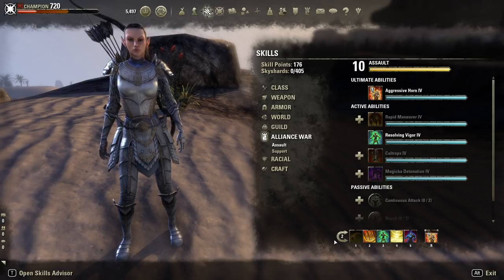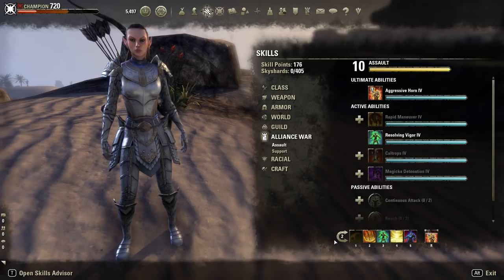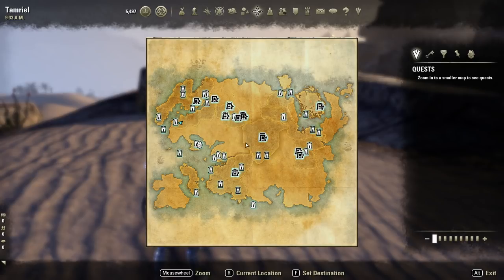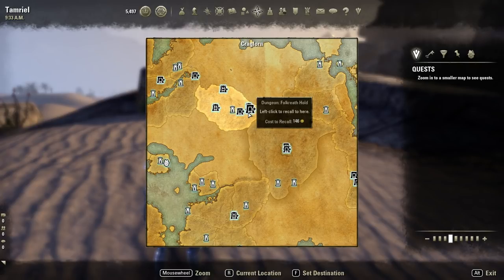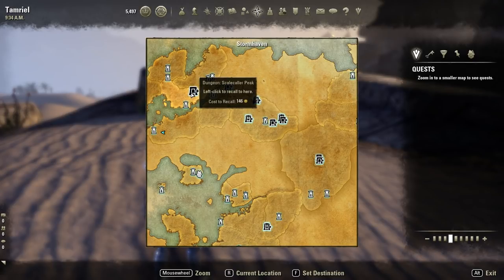Now, moving on to the last two from Horns of the Reach, and we're not talking Dragon Bones, because in Dragon Bones, this build works in one dungeon but not the other. It works good in the, I have to go to the names real quick, hold on. So it works really good in, not Falkreath, in Fang Lair with the dragon, but it doesn't work very good in Skullcaller Peak.